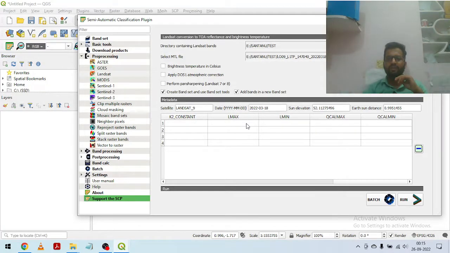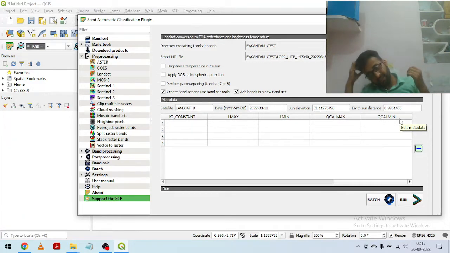If I am using thermal data, then those values will be available. The satellite is Landsat 9 and the date of capture is 18 March 2020. Here are the sun elevation, the earth-sun distance, and the irradiance.